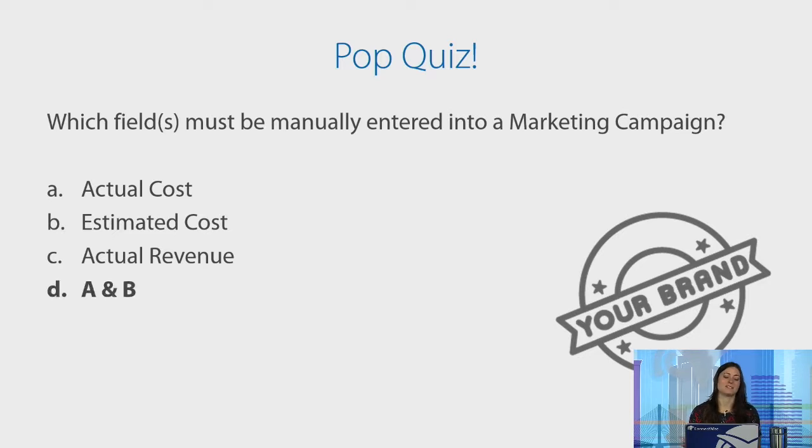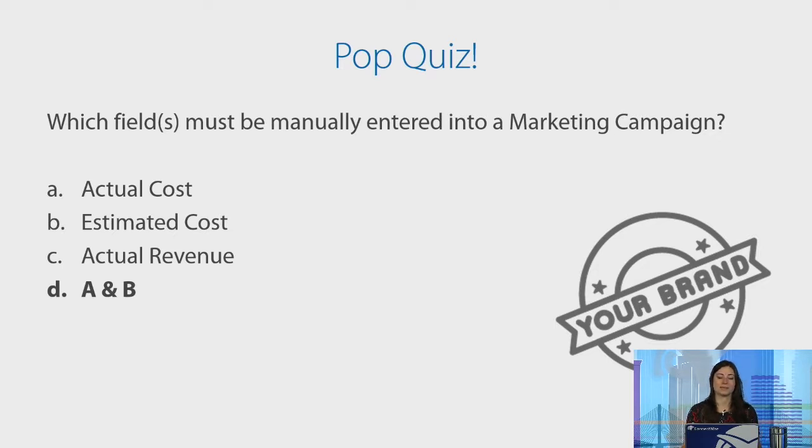In this case, it's both A and B. Your actual cost and your estimated costs are both manually entered. Because like I mentioned, purchasing a booth at a trade show, not likely something that's going to flow through Manage. It could be done outside. It could be a separate payment. So we take all of that cost and we associate it here. Also buying materials for the trade show. If you wanted to have a plate of sandwiches at your booth, that would be another cost to you that influences your return on investment. We allow you to manually enter it just because we understand that some of those costs aren't tracked through Manage itself. So we give you a field to enter in everything that you've spent to make this marketing effort happen. And then when the revenue comes through, it'll calculate more accurately.